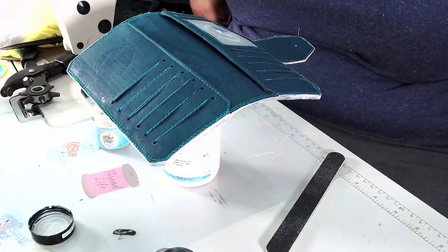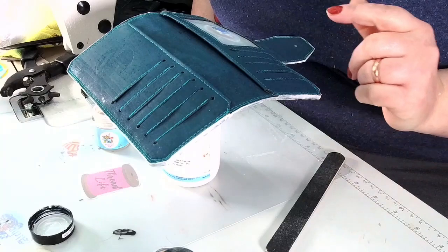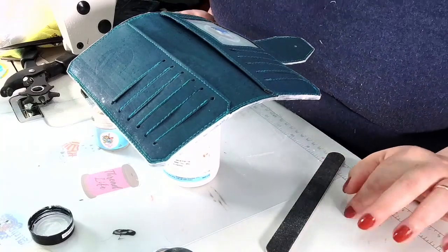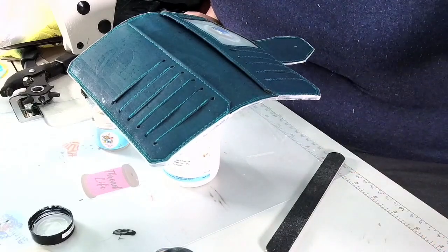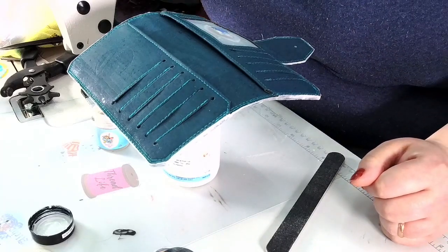And then when we come back, we'll install the magnet and the top part of the magnet and see whether or not I'm going to make a coat of the high gloss. I haven't figured out if I want to or not. Let's see how it dries and then we'll go from there. All right, I'll be right back in just a moment.